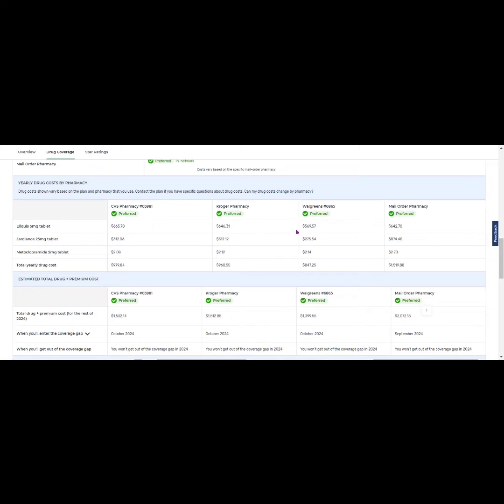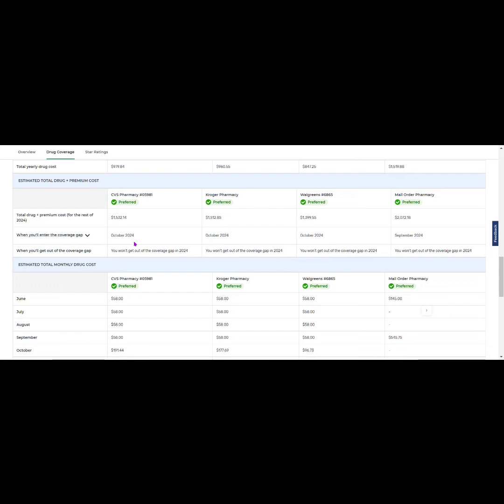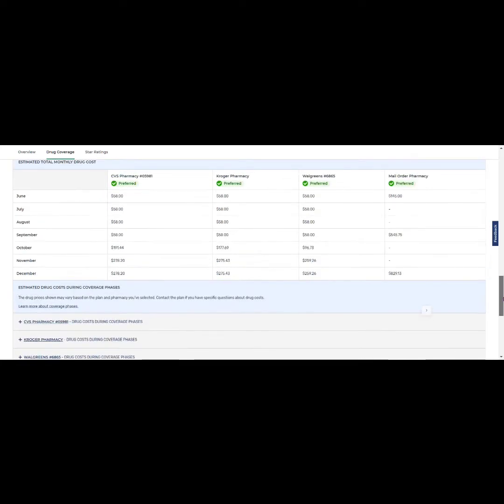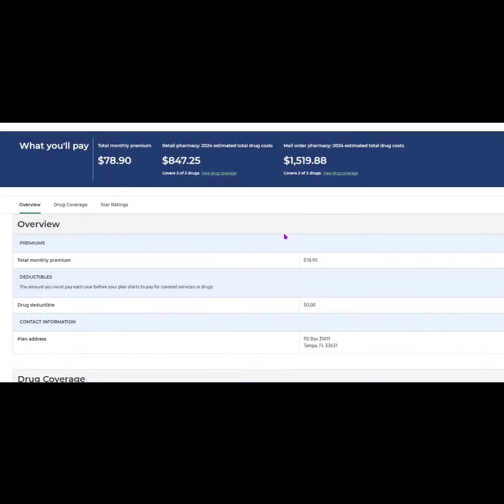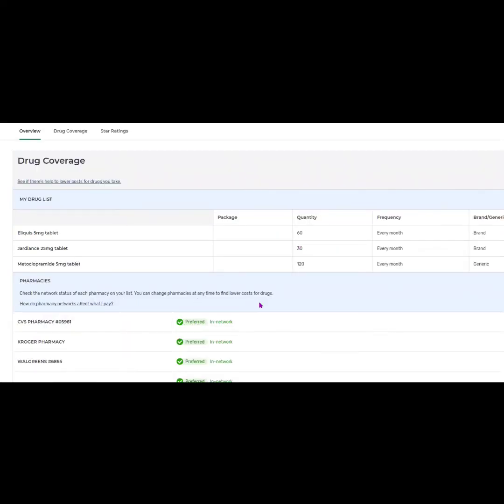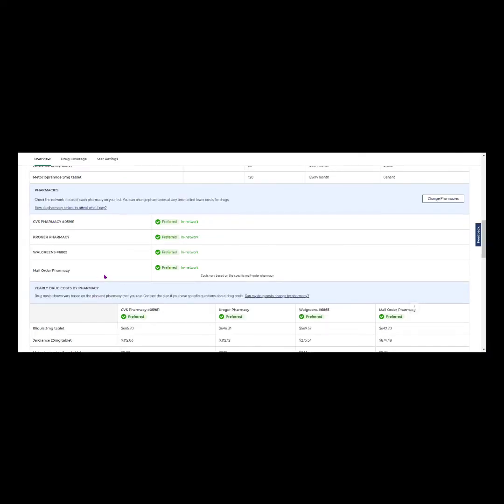This will tell you the total cost of each medication, depending on what pharmacy you can go to, so you can see which is going to be the least expensive. And here's the yearly cost, and then it's broken down by month. The cool thing about this tool is finding the right prescription drug plan that covers all your medications with the least amount of cost. That's including the premium. And you can add in all your medications, make sure they're covered, make sure the pharmacy that you like to use is on there, or if there's another pharmacy that's close by that might be less expensive, you'll know that by going onto this website.